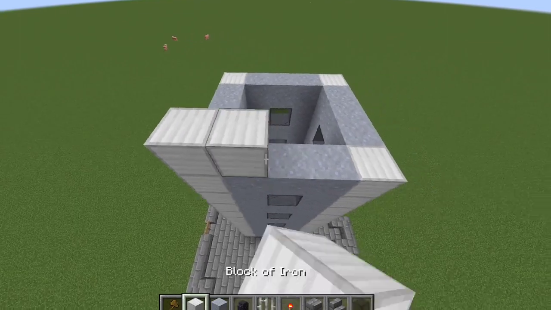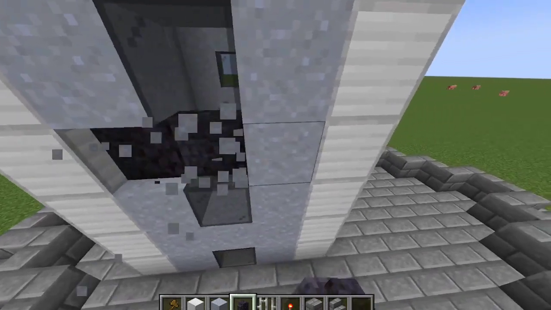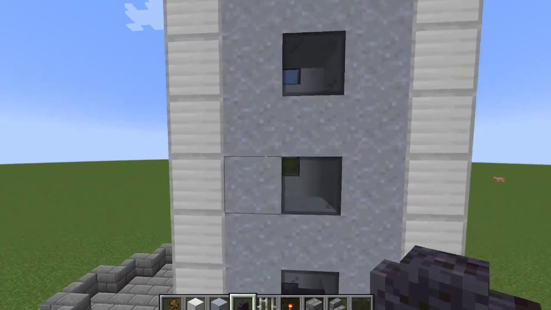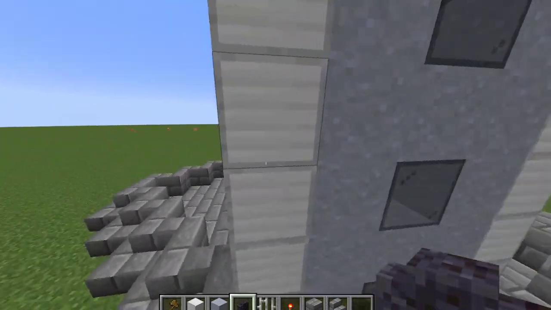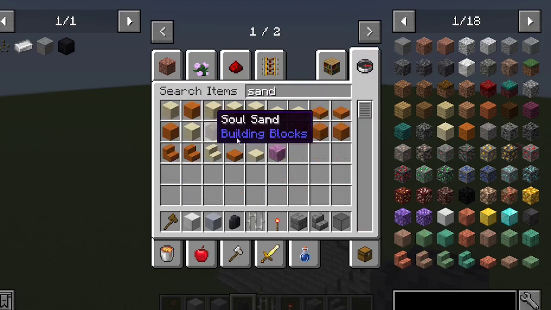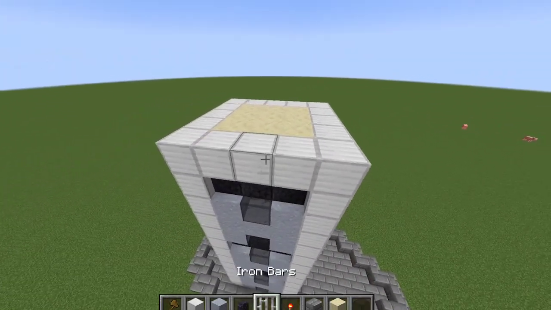Moving up. Alright, then up here we're gonna do this. I'll do this here. Here. And here. I'm gonna continue it here. It kind of looks janky, but it's fine. It is just fine. Don't really need that now, do I? Just gonna do one of this.